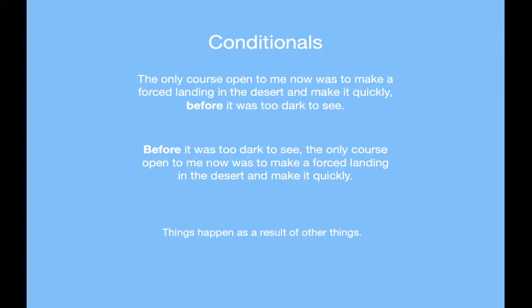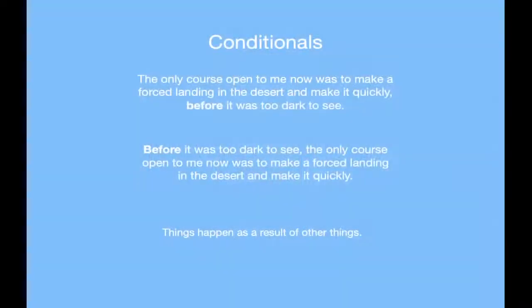So this is a little more technical, but it's something that we're going to be working on over time. It's a very important, complex sentence, and I'd like you to start using it in your writing. So going back to it now, I prefer it written the way it is at the bottom. Before it was too dark to see. I'm sorry, Roald, I've changed your sentence, but I'd rather you wrote yours a little bit like this. Before it was too dark to see, the only course open to me now was to make a forced landing in the desert and make it quickly.